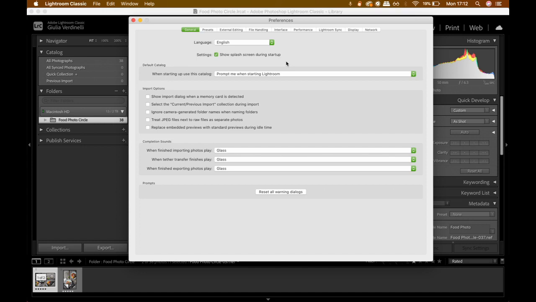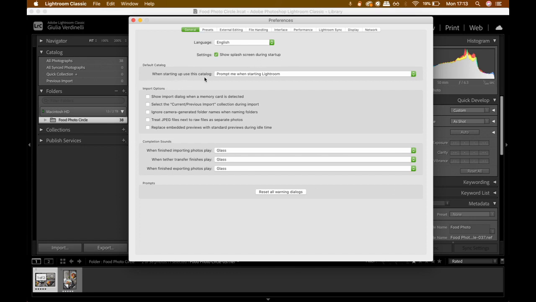I have a client catalog where I collect all my paid client work. And I have a travel catalog where I collect all my travel photography. Then you might have a catalog for your family photos, a catalog for your dog photos, your cat photos, whatever. But having more than one catalog sometimes makes it easier for Lightroom to process those images, and it makes the whole thing a lot faster.